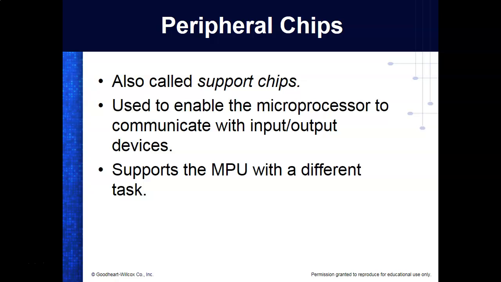Support chips. We usually refer to these as chipsets. Basically, you'll get the CPU, and then you'll have another chip on there. I think I might have one of those, but I don't know if I have time to go pull it. I've got a motherboard that comes out of a desktop computer. The motherboard has everything on it. It's got the processor, and it's got the chipset, which runs the actual motherboard. It's got your address decoder and all that kind of stuff in it. This book calls them support chips, but we normally refer to this as the chipset.